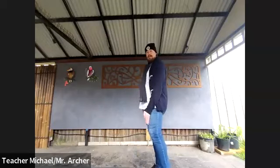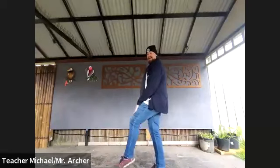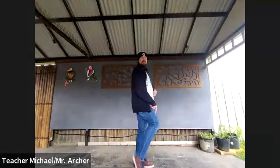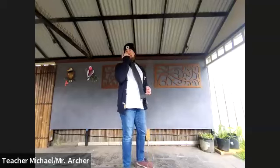So making sure we pick the knee up and extend, and 1, and 1, and 1, and 1. Couple more on the other foot, and we would have, and 1, and 1, and 1, and 1. Good.